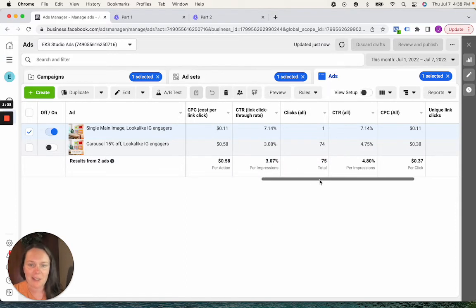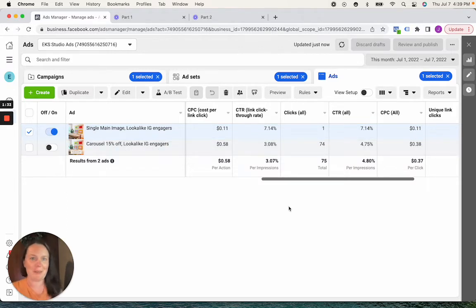First off, like I said, around a 1% is what you should be shooting for. Anything lower than that, we've got to change up something. However, this is out of this world. She has a 3% click-through rate on one, a 7% on another. Again, this needs many more impressions, but this is a perfect example of what you should be keeping your eyes on. I'm feeding out right now impressions to the single image ad, but this one has a 7% click-through rate right now. This one has a 3.